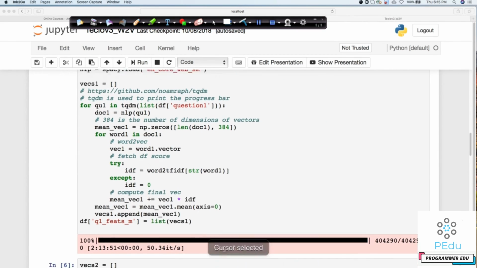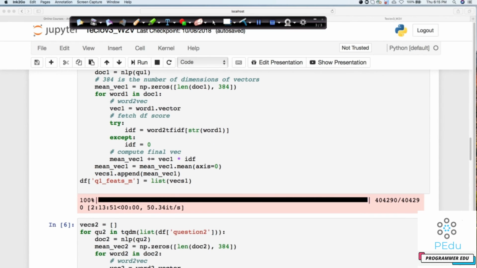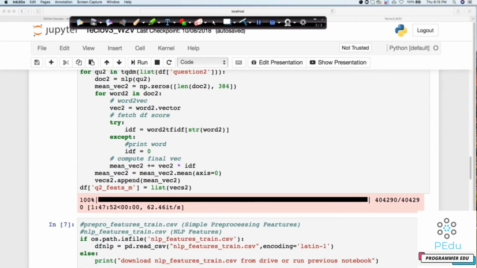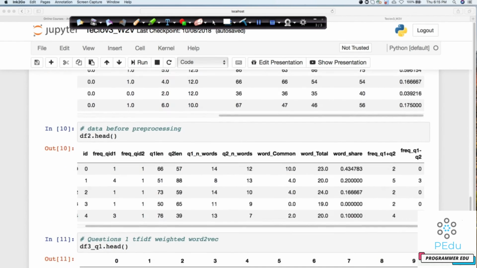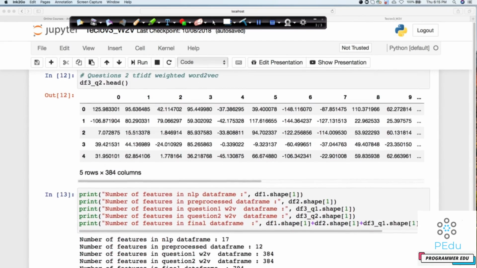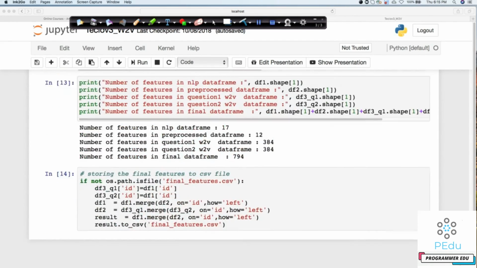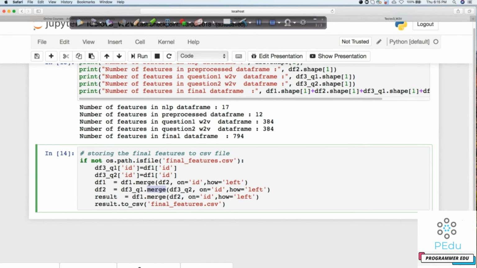Understanding this code is quite simple. You can see that we are just applying it on question 1, and similarly we are going to apply it on question 2. We will get 2 columns. Earlier we had all the separated columns. Then you can see that this is for question 2, and earlier one was question 1. Then you can just merge all these things together and create a data frame, which I explained.